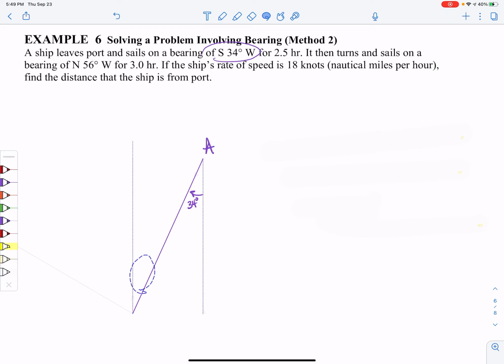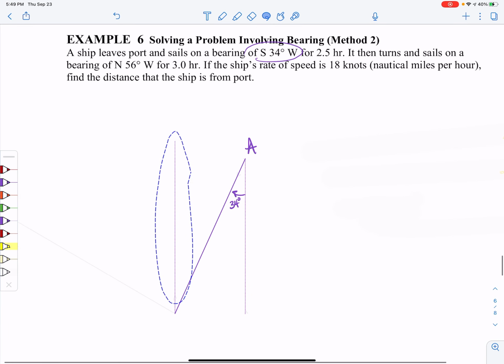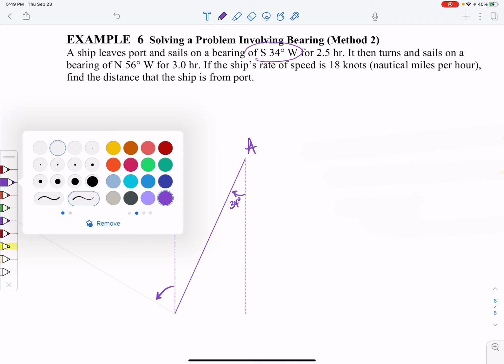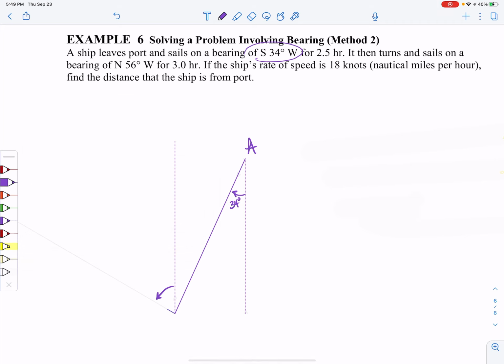All right, so let's go back. I'm trying to go northwest. I've already drawn my north line. And so what I want to do is go west of that. Well, west is in this direction. And so I'm going to go west. All right, so now let's put in a few more values. We already know, oh, by the way, this was northwest 56 degrees. So let's put that in before I forget. And because of what I just said a moment ago, you know that this is 34 degrees.